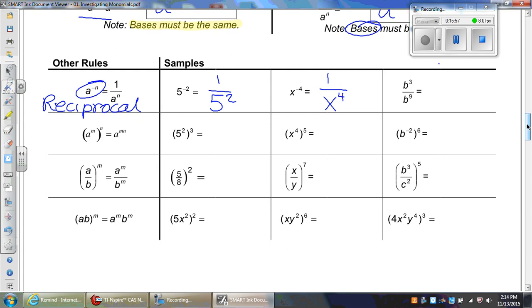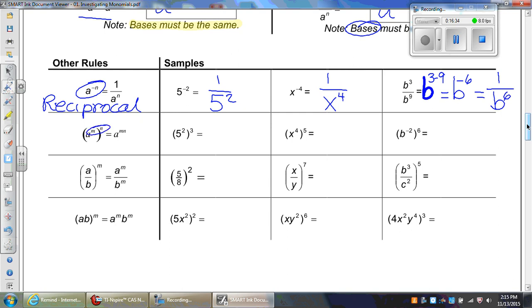And now here, what we need to do is we're dividing the variables. So what do I need to do with the exponents? Subtract. So there will be b to the power 9 minus 3. Oh, actually that's wrong, right? It should be b to the power 3 minus 9. And so b to the negative 6. So how could I make that exponent be positive? You do the reciprocal, or bring it to the bottom, right? So 1 over b to the power 6.